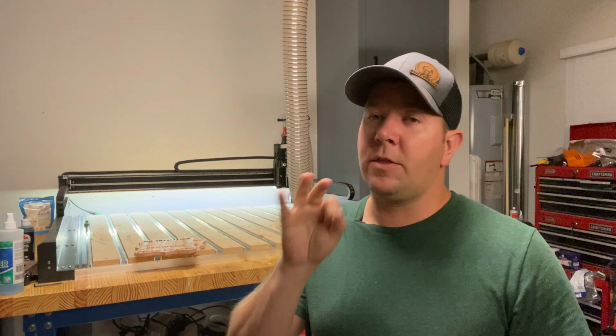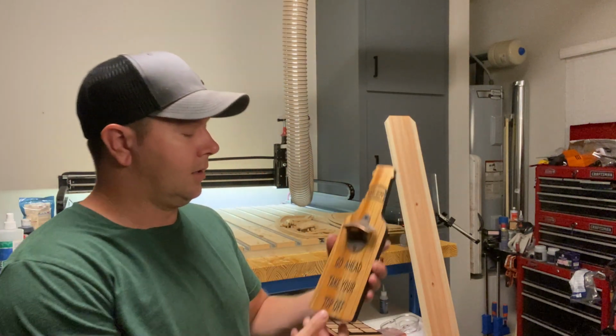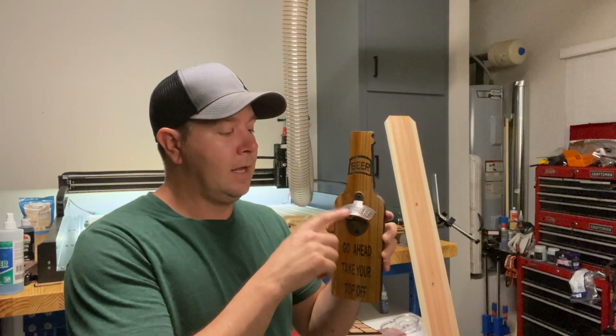All right, now for the third product, and probably my favorite one that I've made so far, is a bottle opener. This is one solid cedar, and then I laser engraved. Go ahead, take your top off.